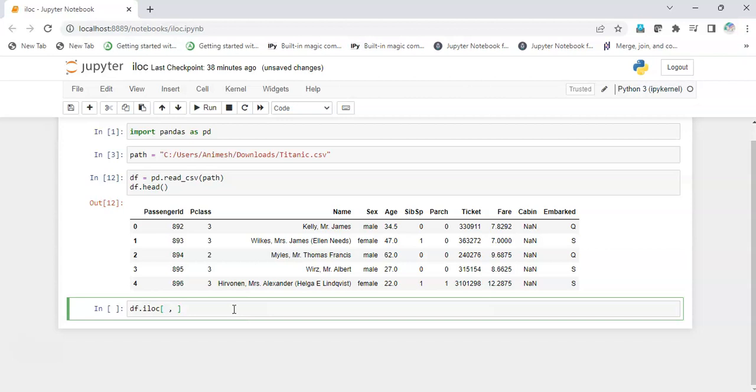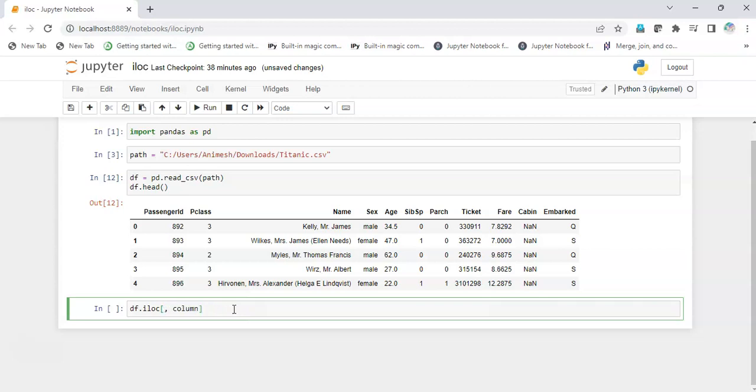The first value is the row value and the second value is the column value. This is not the naming of the column, this is the index number of the column and the index number of the rows. You got my point?